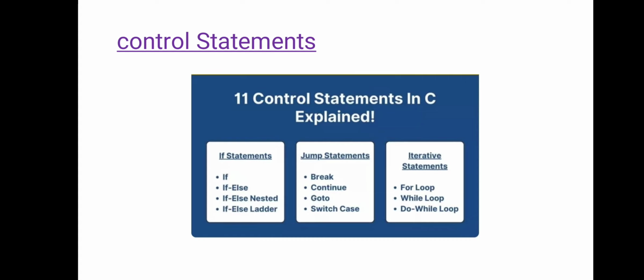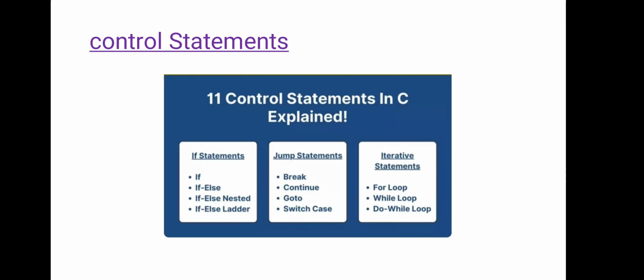For this block first we have to initialize. And the next one is we have to write the condition where the loop will stop. For example, i less than or equal to 5. When i equals 5, then the loop will stop. And the next one is incrementation or decrementation of that variable, like i equal to i plus 1. In this for loop it first initializes i equal to 0, and then it goes again to that for loop, i equal to i plus 1 means 0 plus 1, i equal to 1. And the next one it checks for condition, incrementation, like that.